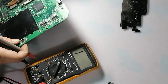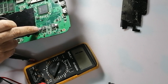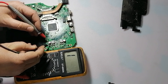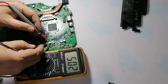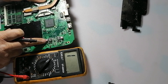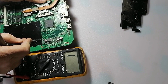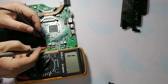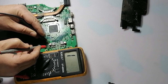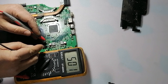For example, this is another capacitor here. This capacitor reads 6.3 volts. So when I try to check if there is a short here or not, you see it reads about 500 ohm. Why? Because the value here is 6.3 volts — that means the circuit voltage is about 5 volts. So 5 volts must read high resistance. The value is high: 260 ohm, or you can reverse the pin.